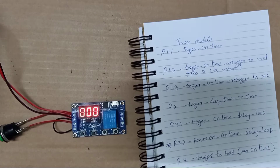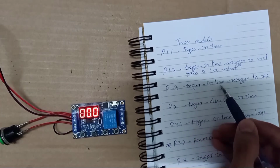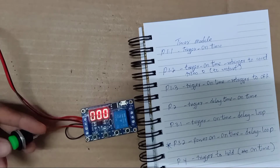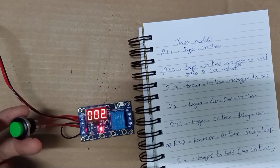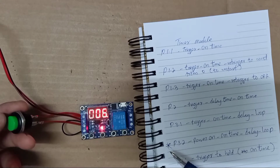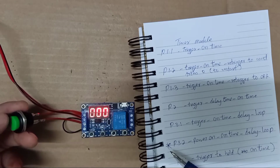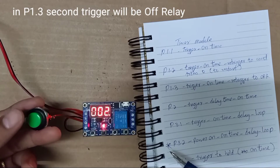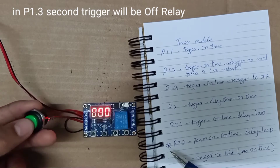So B1.3, trigger on time, retrigger to off. Okay, we trigger here. Trigger. You retrigger again. And trigger.